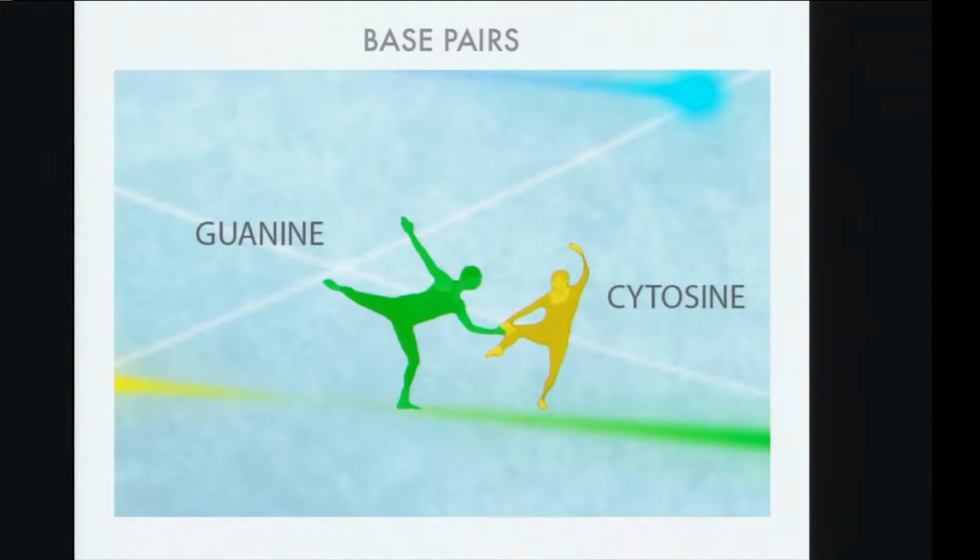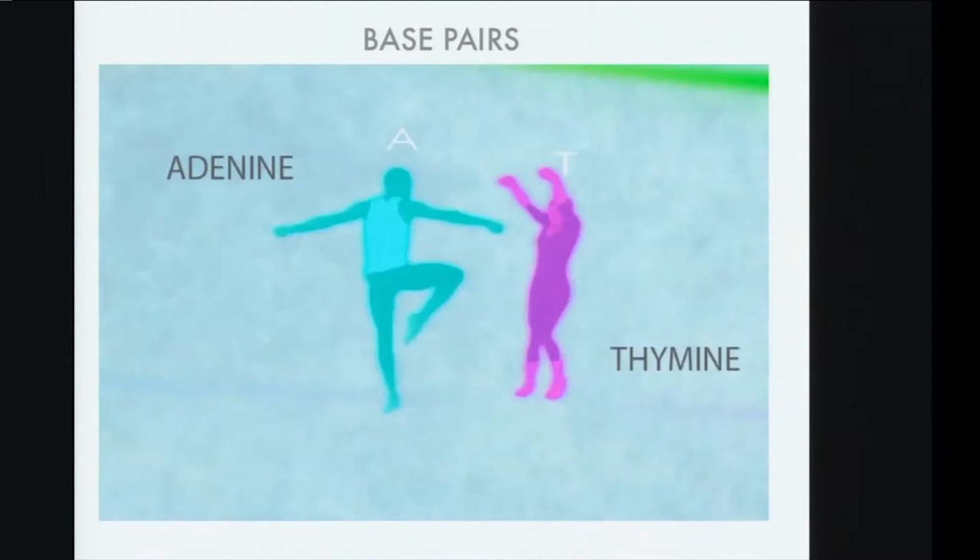Now, one thing I need to tell you is if cytosine was turned upside down, for example, in this picture, then guanine would not be able to pair with cytosine. They have to be upright, looking at one another, in order for them to fit together. And you'll hear me throughout the rest of this presentation, another 8-10 minutes or so, talk about these base pairs needing to fit together well. So guanine and cytosine fit together perfectly. That's one base pair. Adenine and thymine fit together.